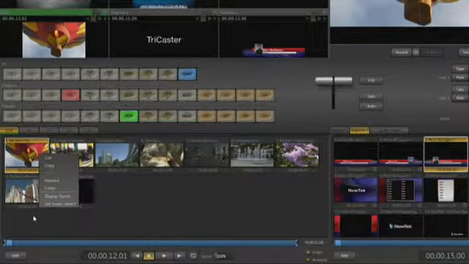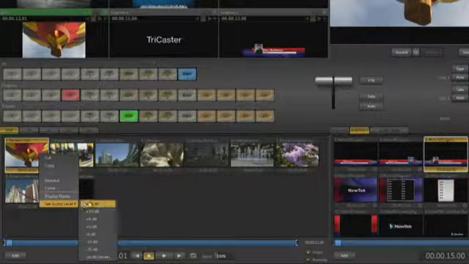There is a display name option which will change the name of the clip displayed in the DDR. It will not affect the actual name of the clip on the hard drive. There is also a control for that clip's audio level, including mute. This is very handy as you can set audio levels on a clip-by-clip basis, meaning less audio mixing during the show.